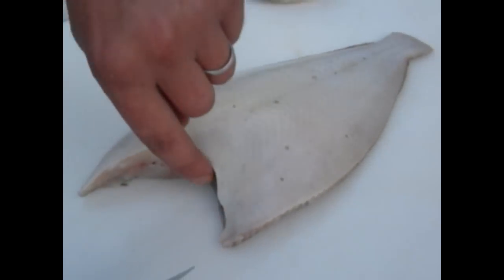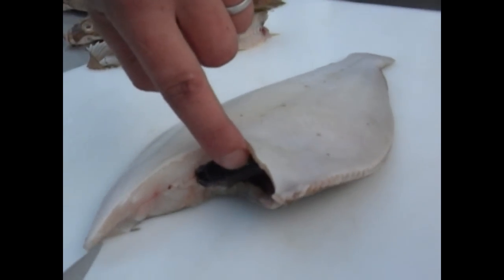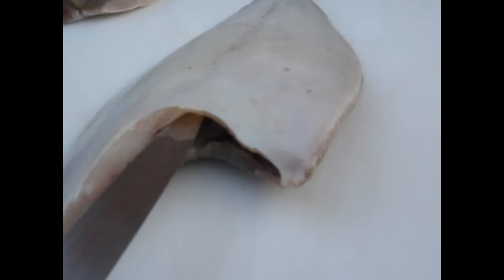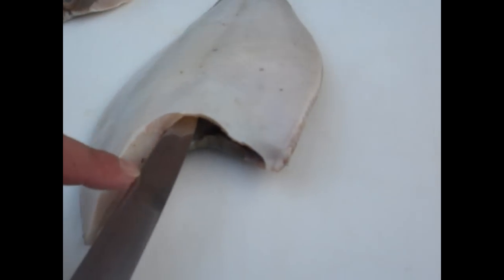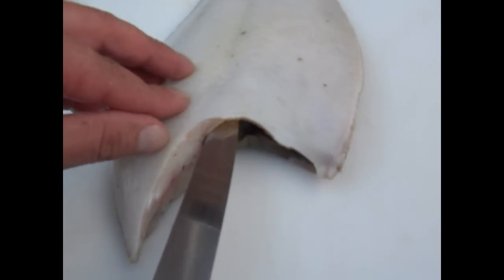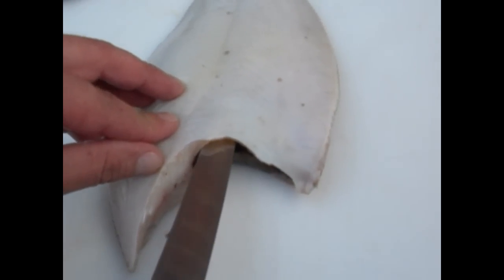Because we've taken the head off, you can actually see there's a hole where the gut of the plaice was. So the first thing that we're going to do is we're going to push the knife into this hole, straight into the back where this bloodline is, and the tip of the knife goes straight in just at the top of the bloodline. I'm now keeping the back of the knife just to the right hand side of the lateral line, and I gently push the knife forward.